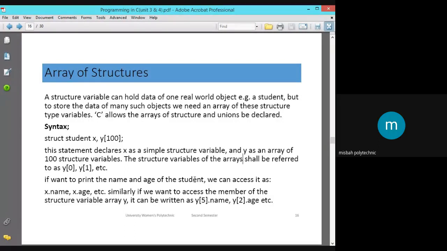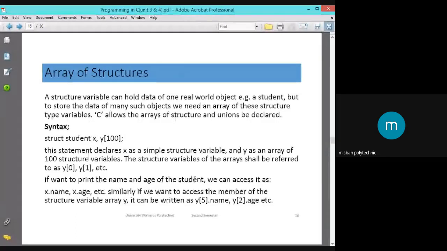Okay, so in this fashion we are representing a particular element of the array. First we will need to access one cell of the array, like y0 or y1 or y2 or y5, any cell. Then we will be able to access members of that particular cell, because each cell is representing one structure in the array.